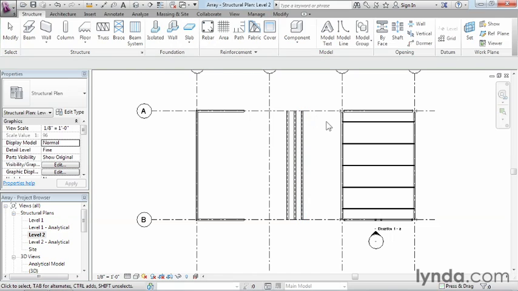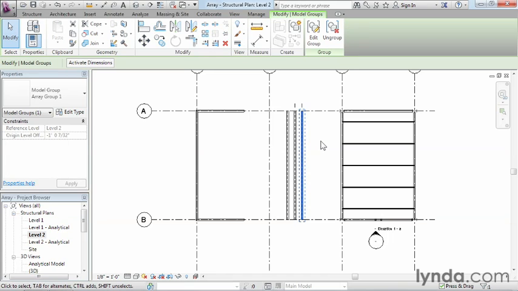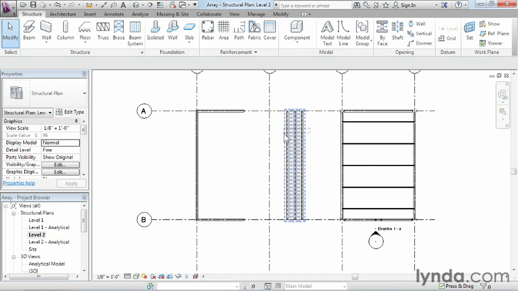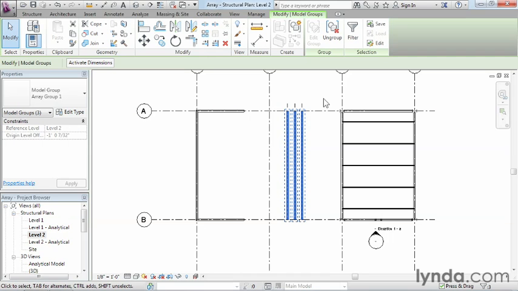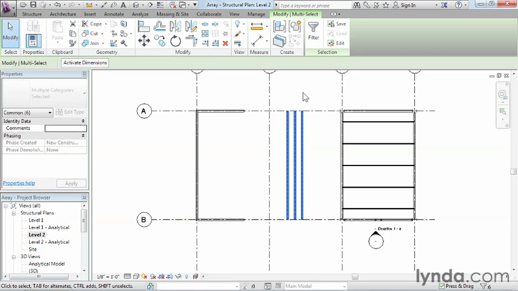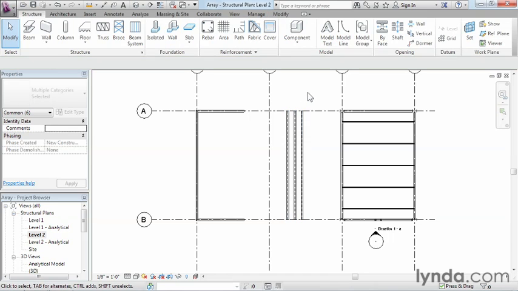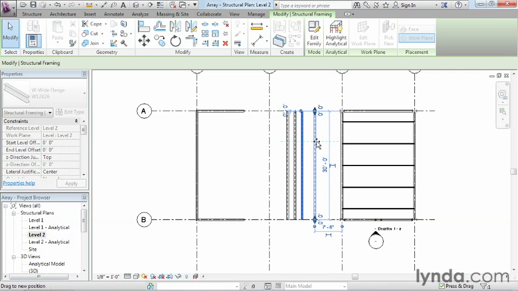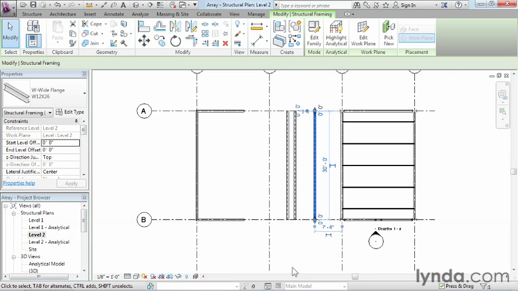The only bad thing about doing these grouping commands is that they tend to put them all together into what's called a model group, which means that they're all sort of tied together as one unit. So in order to modify one without being forced to modify all of them, all you have to do is select those items that you just did an array of, and come up here to this option that says Ungroup. By ungrouping them, they're now their own individual entities. And what that means is I can select one, pull it to the side, without the others trying to adjust and multiply by themselves.